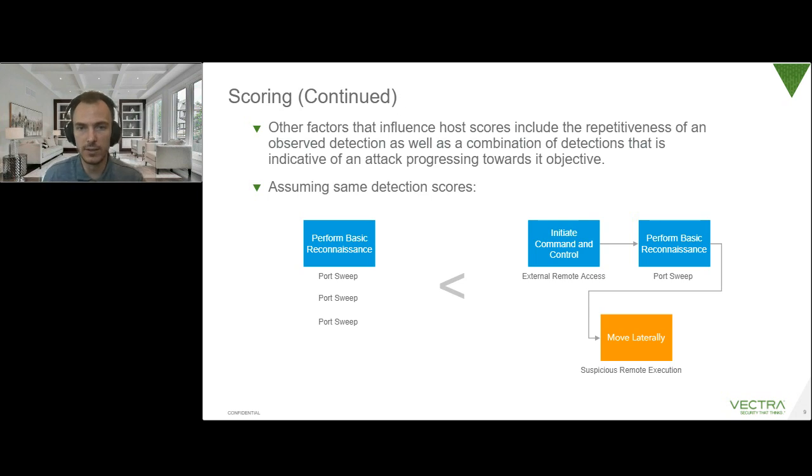We see reconnaissance. We also see lateral movement in the form of suspicious remote execution, which is one of our more targeted lateral movement detections as opposed to something like automated replication. That together is going to be scored higher. The threat itself is going to get pushed up because we're seeing this. Certainty, because the certainty of detections is low, maybe a little lower. We still would definitely put it in the critical quadrant, but we might put it a little lower in the critical quadrant based upon some of that information.